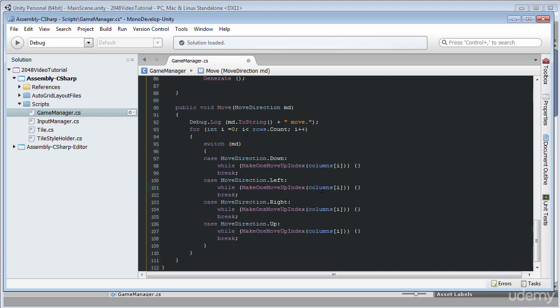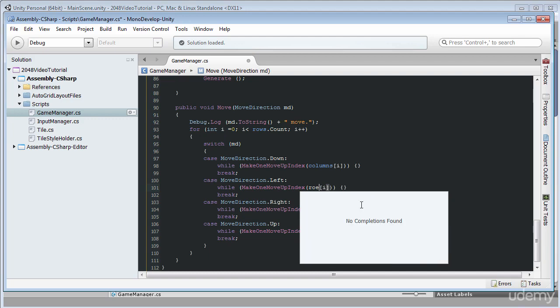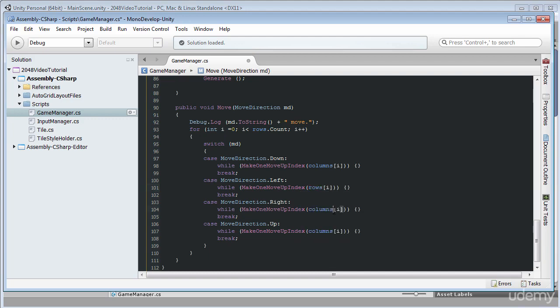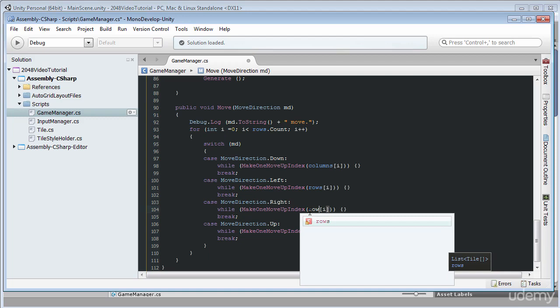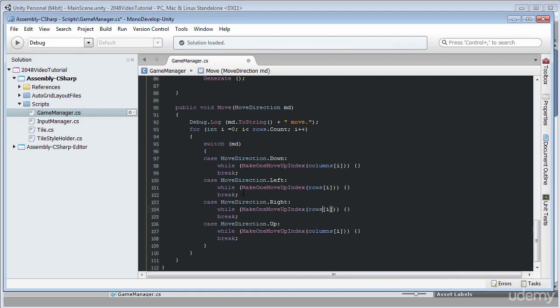And the first thing that I have to change is if we are executing left or right moves, they will be conducted not in columns but in rows. So I will have to change this argument of our methods for rows, and for the right move I will do the same, so I will say rows. Another thing is this up index or down index. So in the case of left move, we are moving down index, so I will write down instead of up here. In case of right, we are moving up index, and in case of up, we are moving down index.